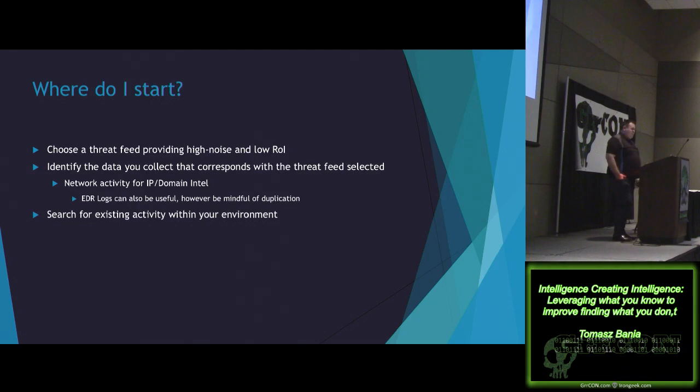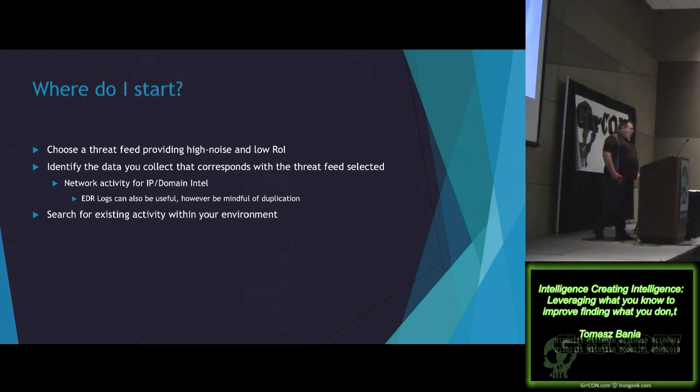So where do I start? The first thing is find that threat feed that's providing you high noise and low ROI. I'm not going to name any particular ones. Later in the presentation, I'm going to give a few results from the findings that we've had as an organization. But I'm sure you've got a few in mind that may just be streaming off alerts that are generally not providing much value.